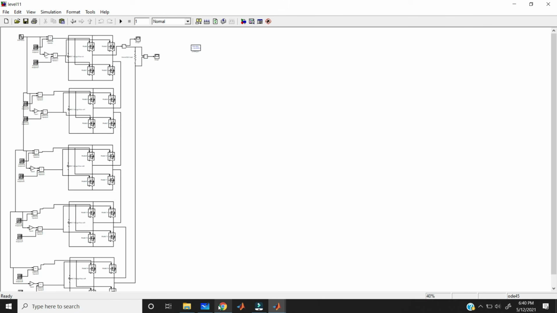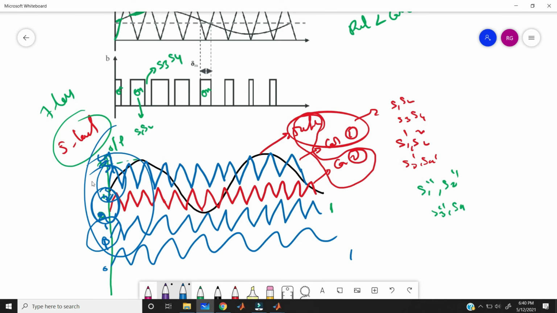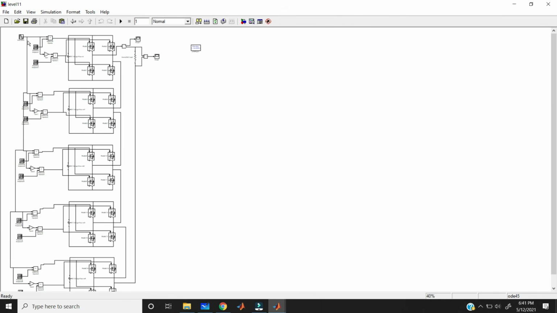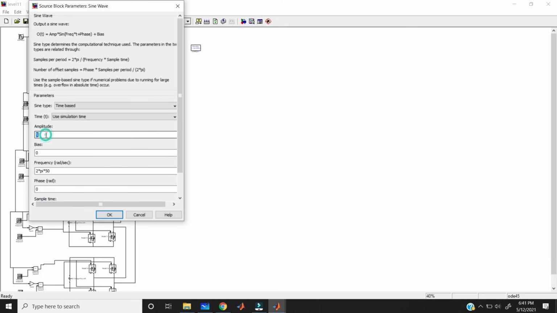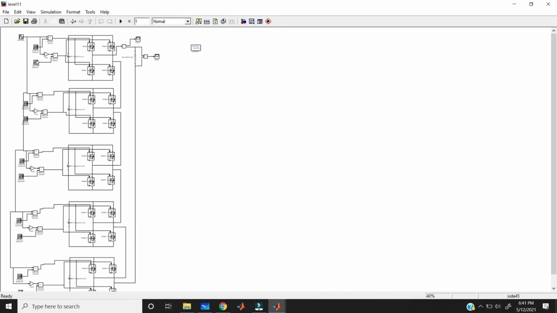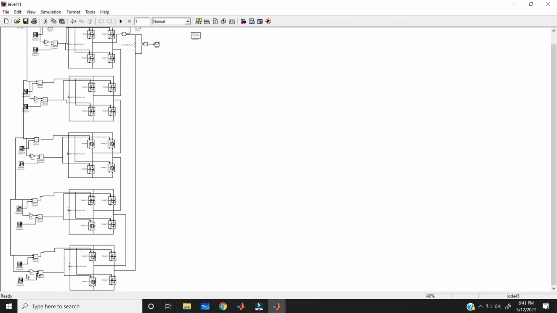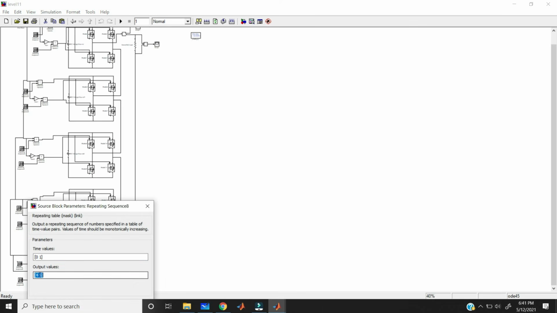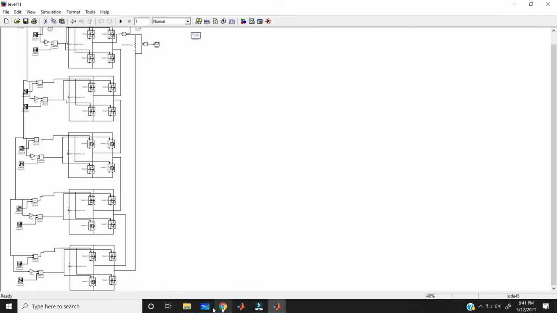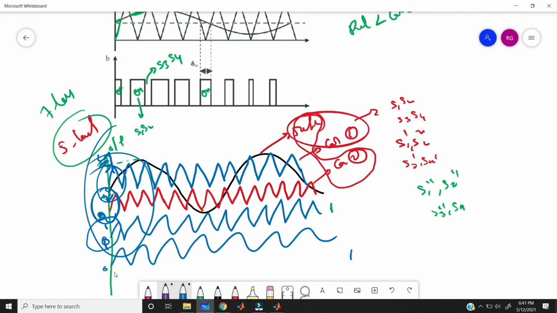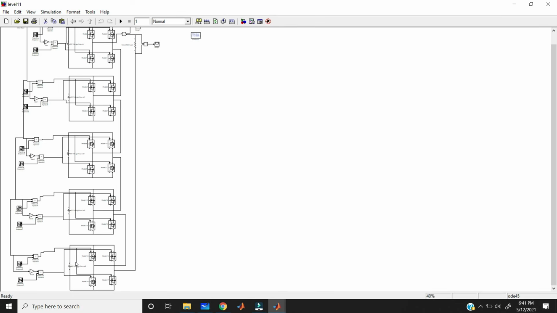But the change is only that you need to take another carrier, right? So here the amplitude is further increasing, 0 to 5 I want to take. That's why for the 11 level inverter I'm taking 0 to 5, so the amplitude is 5. For the first H bridge you can take the repeating sequence 0 to 1. Second H is 1 to 2. Third H bridge 2 to 3. Fourth one 3 to 4. But for the fifth one you need to take 4 to 5. But the time value does not change, because the x-axis is the same, only the y-axis is changing. That's why I'm taking 4 to 5 for the 5th H bridge.